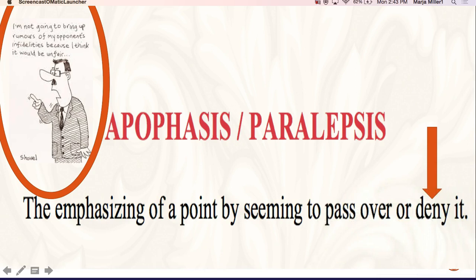Okay, and if you look at the example, it says, I'm not going to bring up rumors of my opponent's infidelities because I think it would be unfair. Now, when you hear a speaker making this comment, you recognize that, oh my gosh, this person was not faithful, right? So they're emphasizing this point, but they're also at the same time sort of denying it.